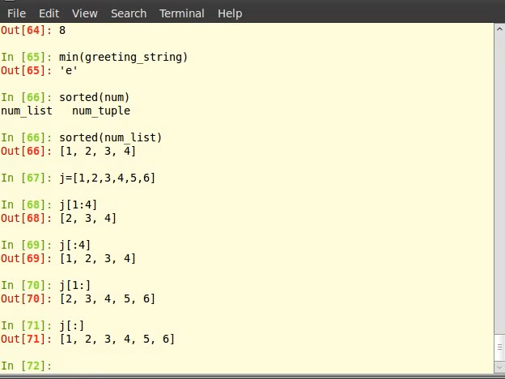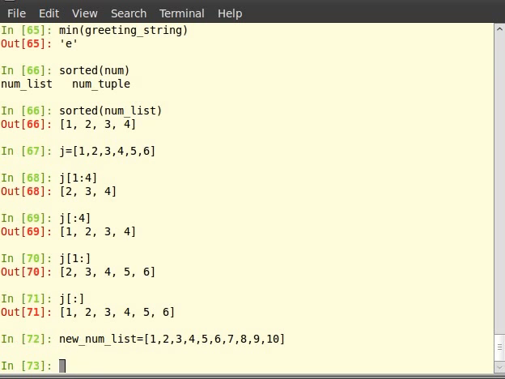Striding is similar to slicing except that the step size here is not 1. So let us see an example. Type new_num_list is equal to 1 to 10 separated by commas in square brackets. Then new_num_list[1:8:2].